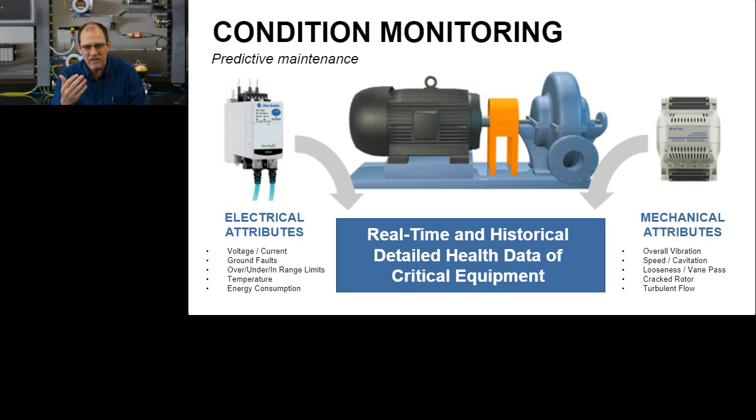But you take these mechanical attributes and you can start getting things like, is cavitation going on in the pump? This is one of the things that we had to deal with also. We would start having cavitation in our pumps. It would start actually eating at the metal on the blades of the pump. And so we would know, okay, the pump's going to fail if we have cavitation, so we can back off the speed and get rid of that cavitation.